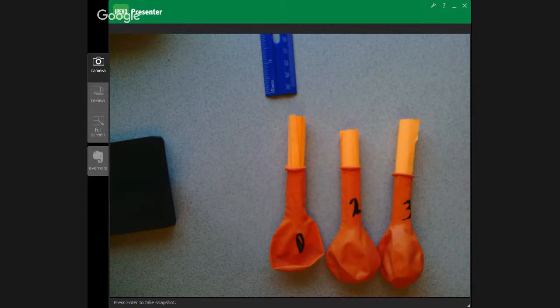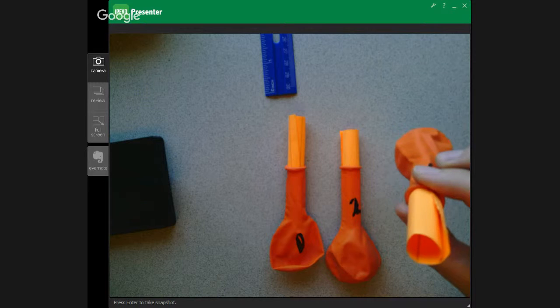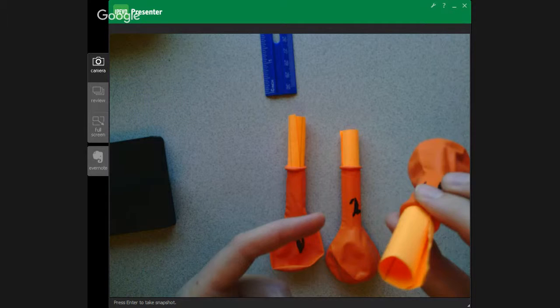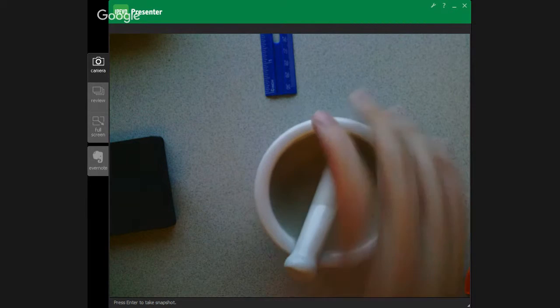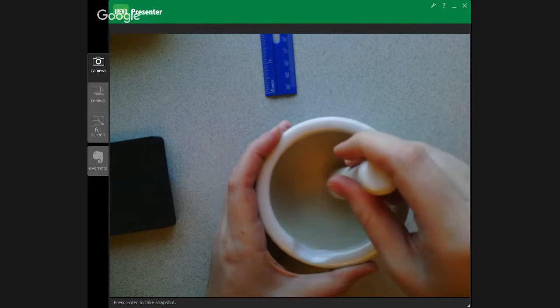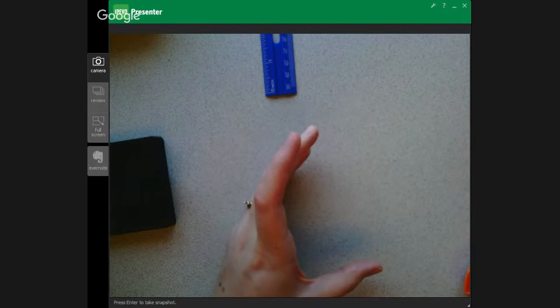And then this is where a funnel, or you can just roll up a piece of paper like I did here, comes in handy because this is going to help you get the powder inside the balloon. If you are using antacid tablets, you'll use this, the mortar and pestle. You just put the tablets in there and kind of spin this around until it becomes a powder. If you have baking soda at home, like I do, it'll already be a powder, like this.